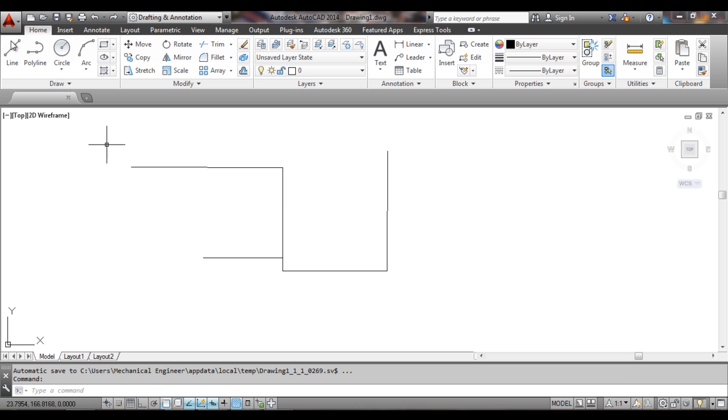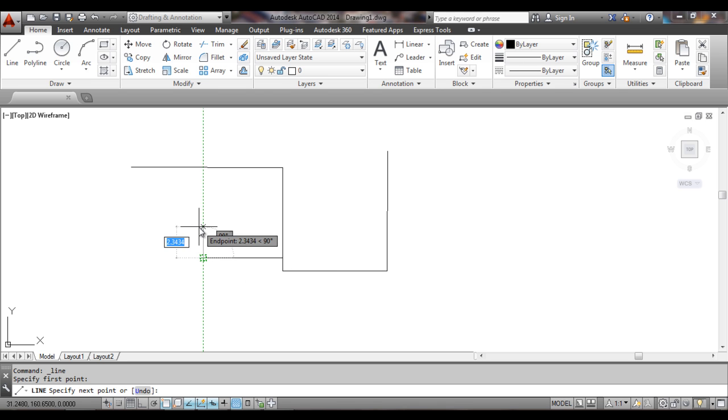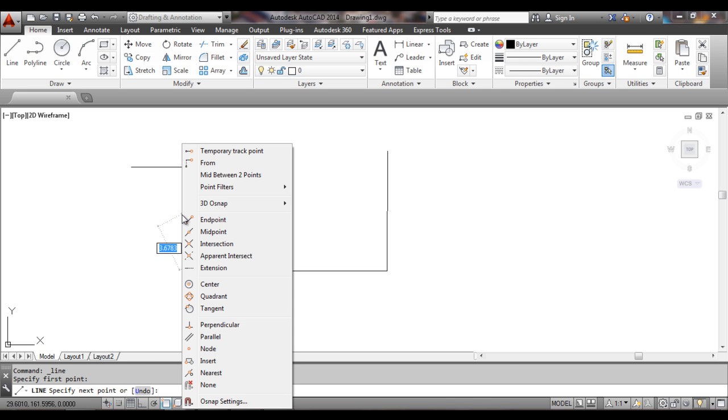And also, if I want to draw a line from here to the midpoint of this line, firstly press the Shift or Control button and right click on this.